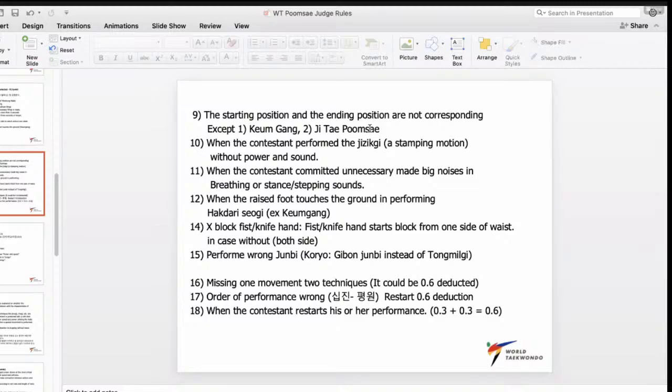I did ask WT, and there are some of them in an online Para-Poomsae competition, they performing in a nice, good gym, like your dojang. Somebody doesn't have a space, nice dojang, and national lockdowns, they have to perform in balcony and in living room, or even somebody have to perform in the garden outside. But it's a problem. Not everybody can make a mark where the starting position. Somebody performing in the garden, balcony, and the living room. That's why you can ignore the position marking.